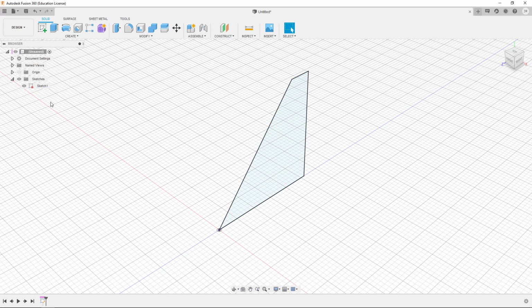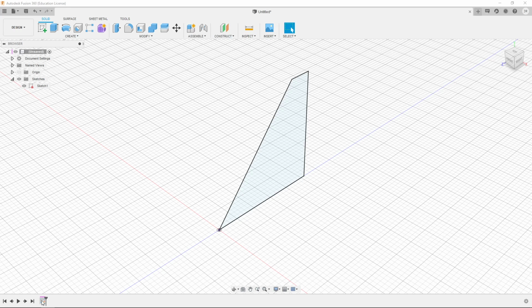I'm not going to do that. I can also hide it, if I don't want to see it for some reason, and as we have more things, we'll have reasons to hide things. Even though it's not gone, it's just invisible, and I can bring it back with this eyeball, either one of these. And so now, with this sketch, this is great.